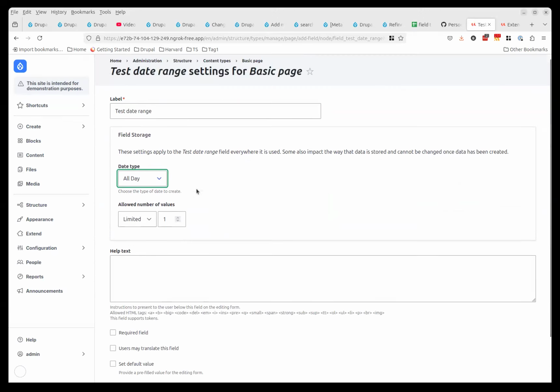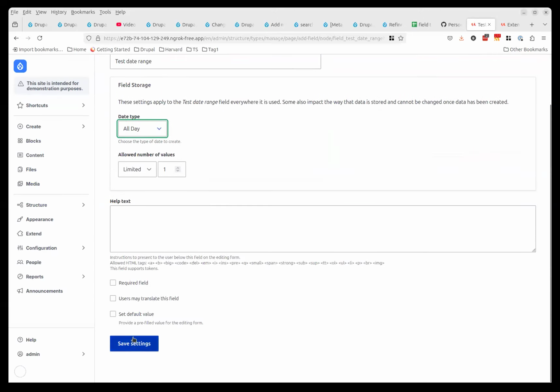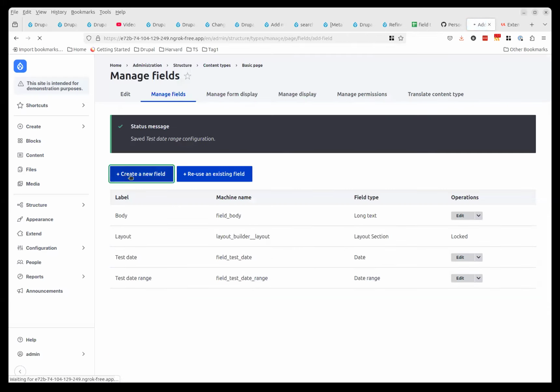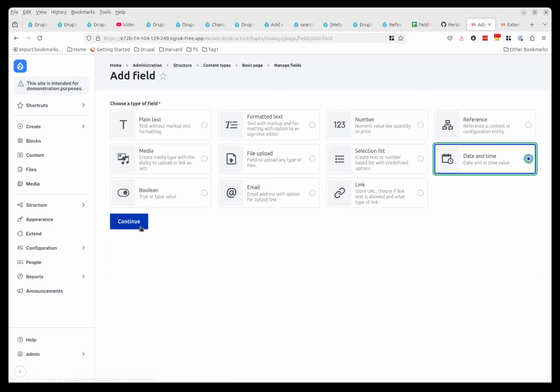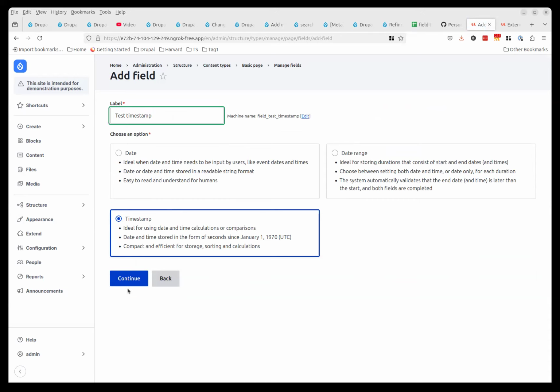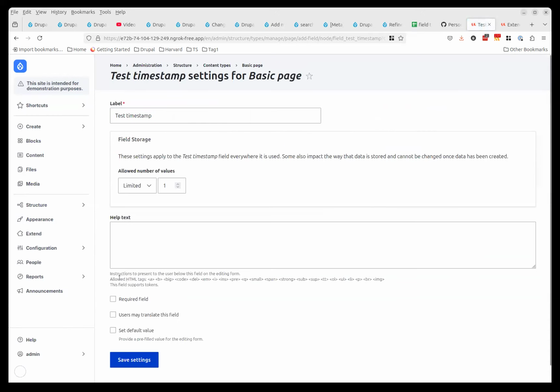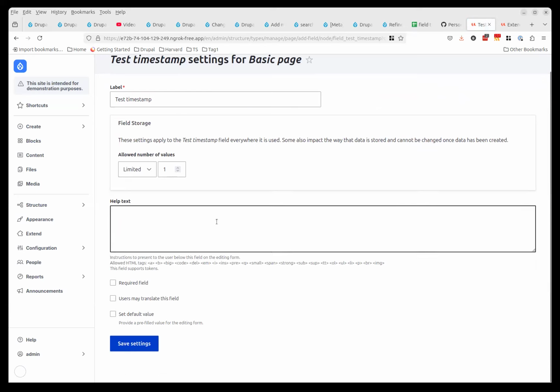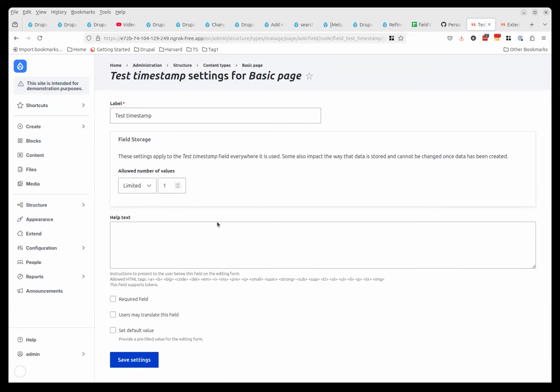All the rest of these are standard things you'll see on any field. And if we choose timestamp, do you think day only under the first use case is the equivalent of all day? I believe so. It is.